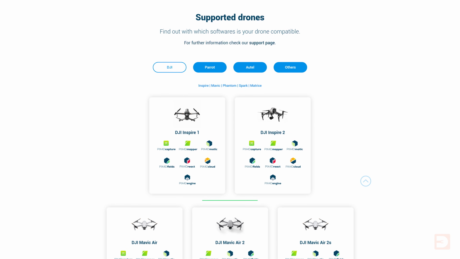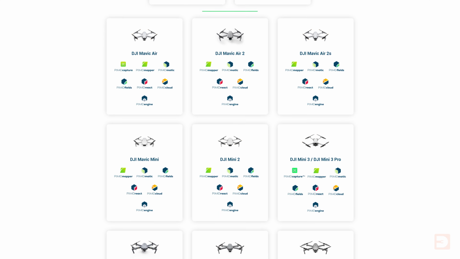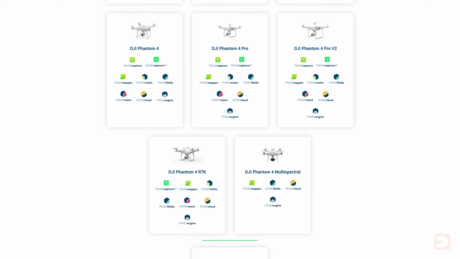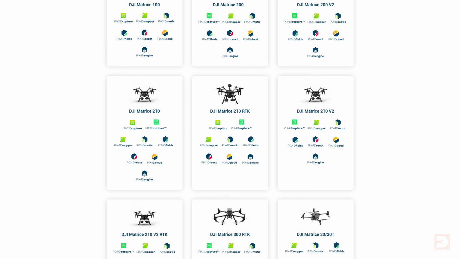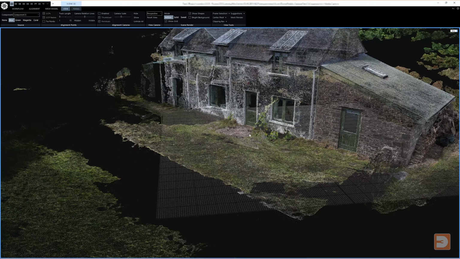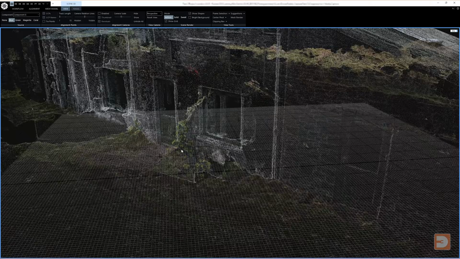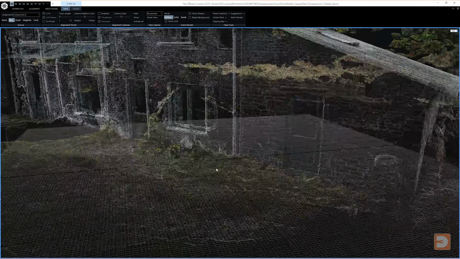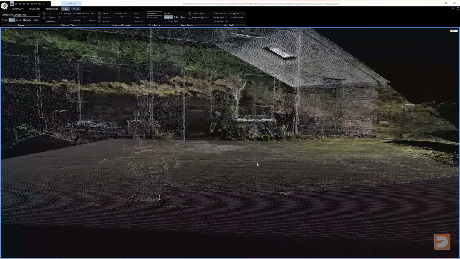However, whilst my Mavic 3 Pro Cine isn't compatible, the non-Cine version, the Mavic 3 and Mavic 3 Pro, is, along with a huge range of other drones with high quality cameras. As these photos were taken on a drone, the GPS and compass information is saved to the metadata, which is then used for quicker and more accurate positioning of the cameras in the software.